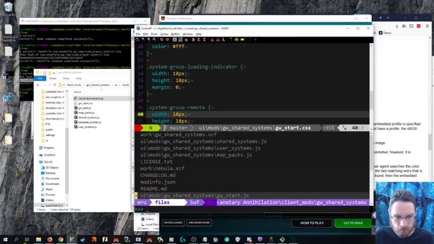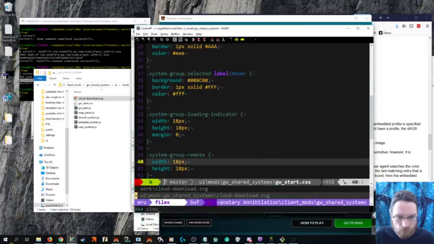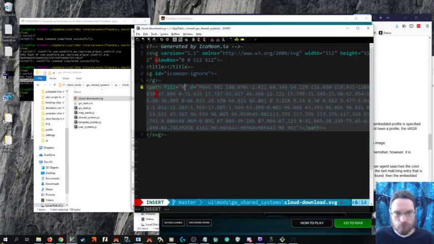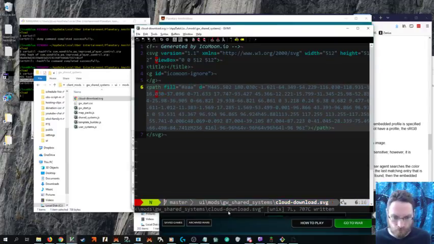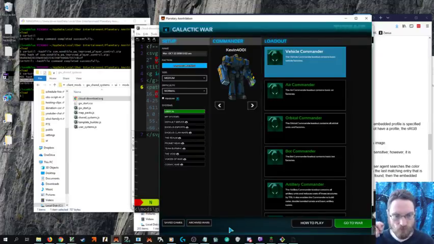Can't color it. That was the wrong color anyway. Okay, that blends in a little bit better.